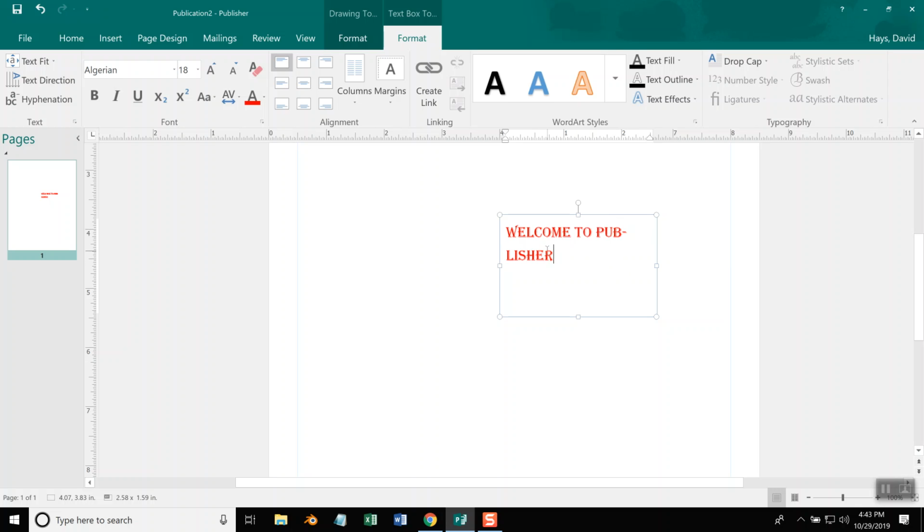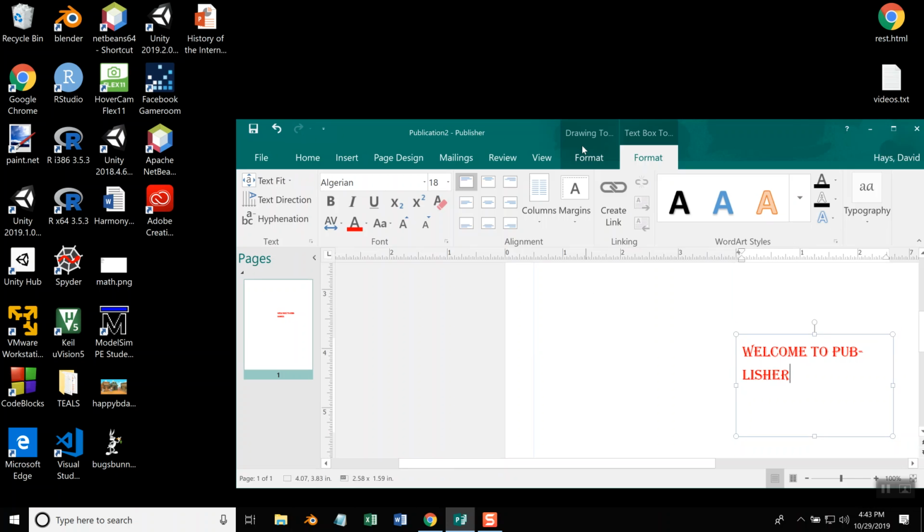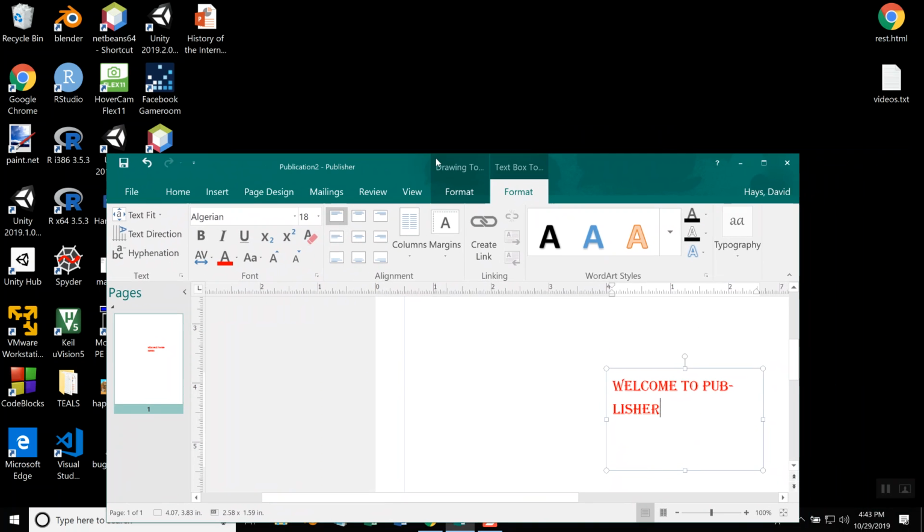Now my wording is too big for my text box. On this text box, it's got little circles, squares. So you got circles here, and actually, I think that's a square. These allow you to resize. So what you do is you put your mouse over that, and it becomes a different shape.